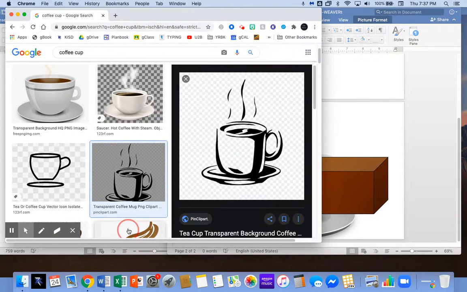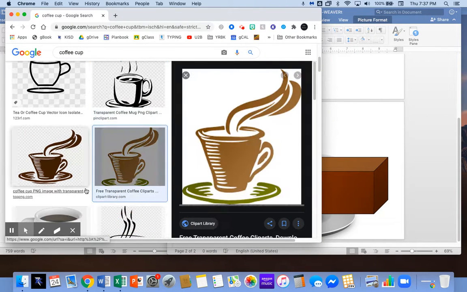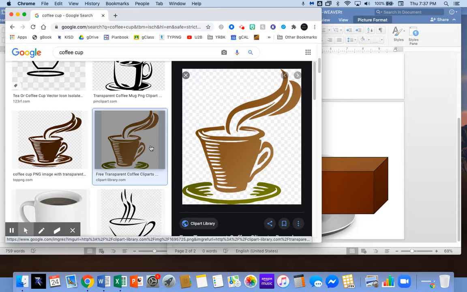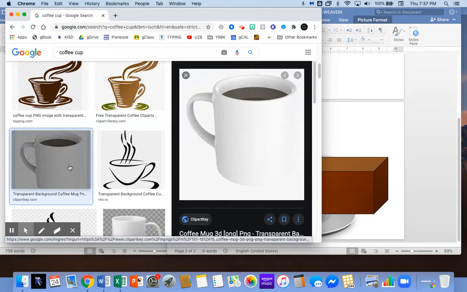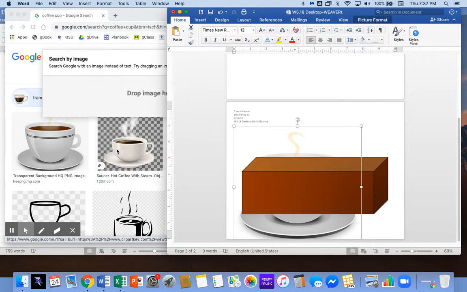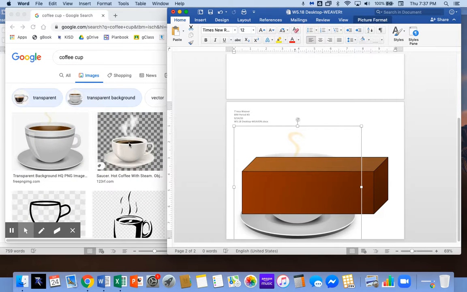All right, let's see if we can find one that's masquerading as one. This one is a PNG file because it's white here and it is checkerboard here. This one is not. It's white here, true, but it's also white here in the preview. So when I bring it over here, see, it's white. So it's not going to lend itself well to that.